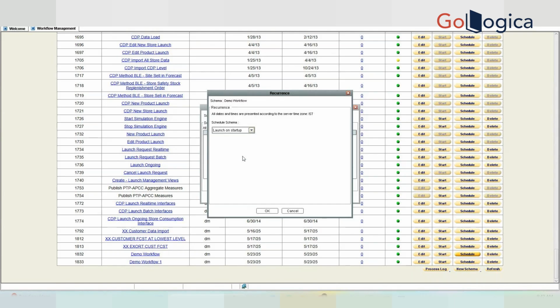I don't know this one, launch and startup.